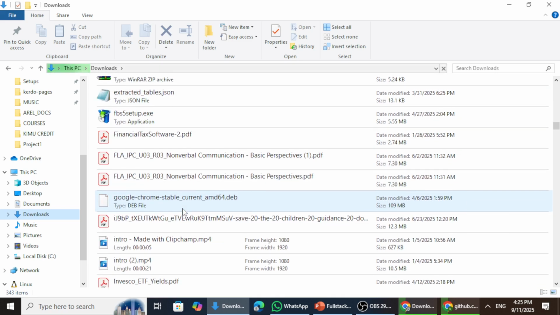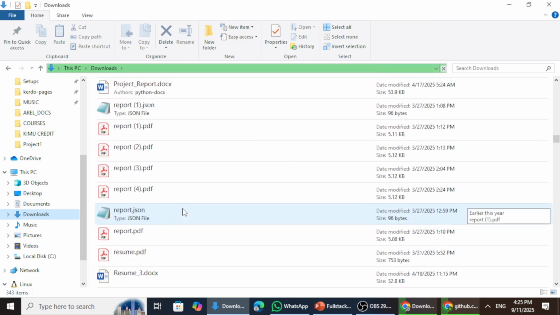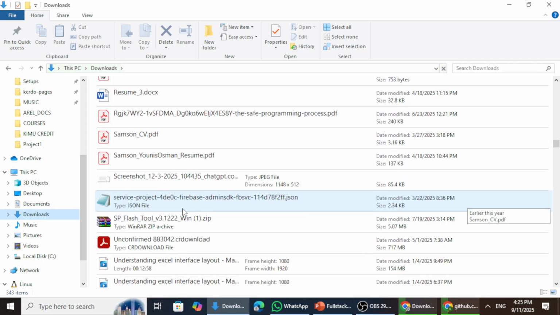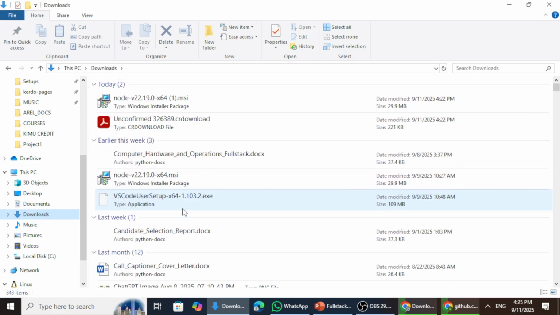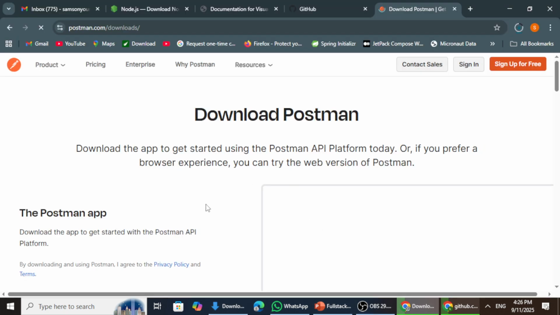I think it must be down here. But if you just download now, it should appear first here. For example, you can see this my VS Code. So you double click on that, and you just follow the installation instructions, and you'll be able to set up the installation.